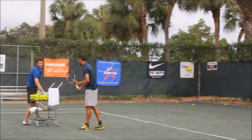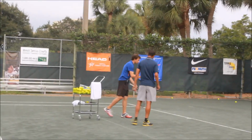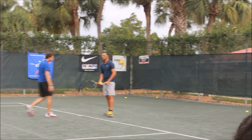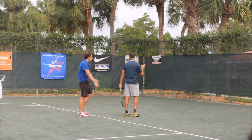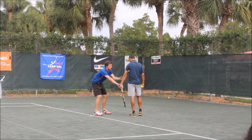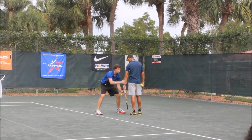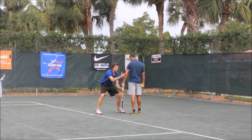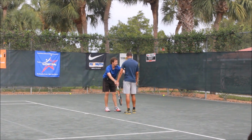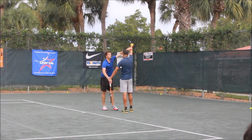Okay, so ready to try that? Okay. So we're gonna try that. We're gonna three-quarter serve. We're gonna see what happens to his motion. You're gonna face this way still. Yep. So the racket stays here, and then we don't want it locked out. So we want the arm just relaxed, right? It's a little slight bend, wrist relaxed. Now you have to feel like you're gonna leave here before this arm can move.